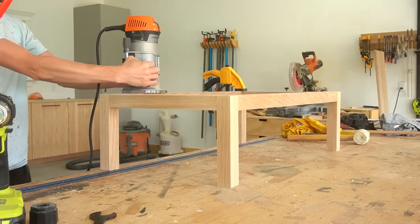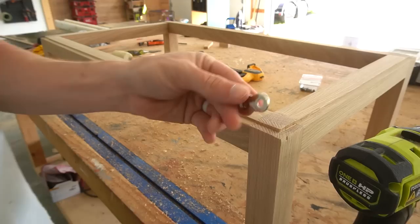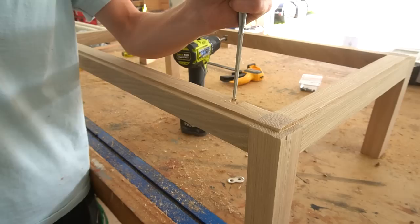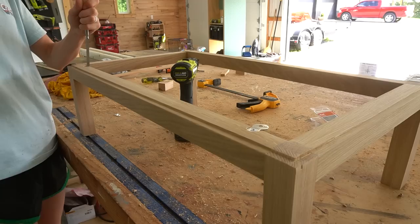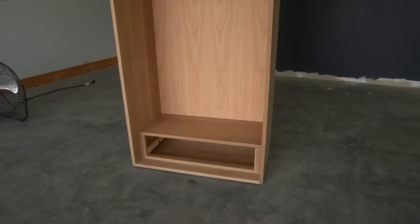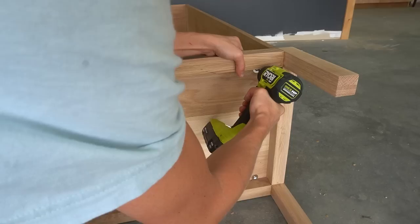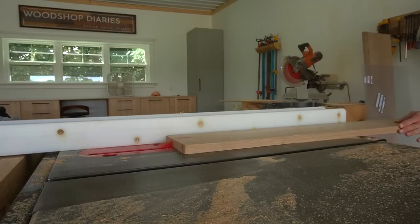After sanding the entire base to remove all the glue, I installed a rabbeting bit into my router to run along the outside edge. This is totally optional, but it just adds a nice detail and a reveal between the base and the cabinet. My only advice is to make sure you install your dowels far enough from the top edge to not rout over them. Since I was working with solid wood, I decided to install the base similar to how you'd install tabletops using figure-eight brackets, to allow for wood movement. I installed four brackets onto the base, then installed the base onto the bottom of the cabinet. The base sticks out the front about three-quarters of an inch so it's flush to the front of the doors when added.